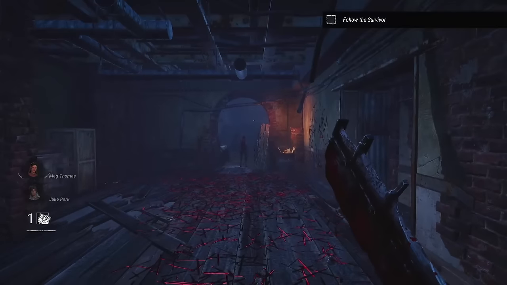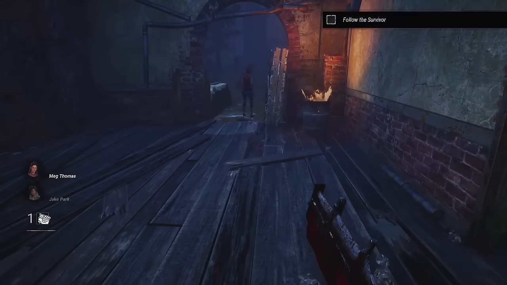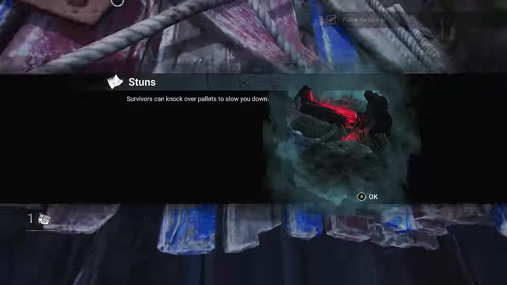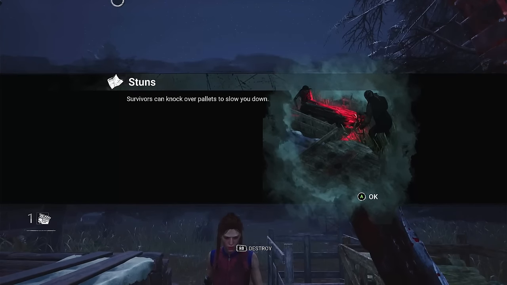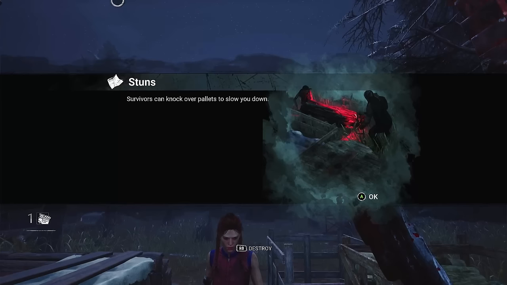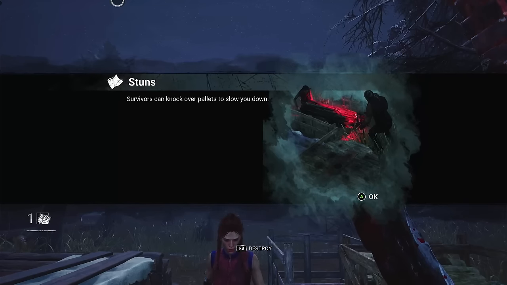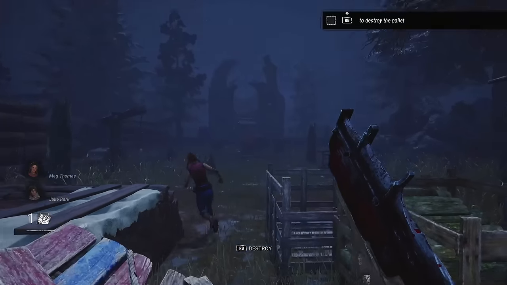And now the survivor has left these red scratch marks, because they were running, and we can also see the survivor. So we're gonna follow the survivor. But the survivor just knocked down a pallet. Now the pallet is the thing that just fell down in the place where we are, and that blocks the killer from moving through that path, and allows the survivor to escape the killer who is in pursuit. So we can destroy the pallet to get it out of the way by holding RB.